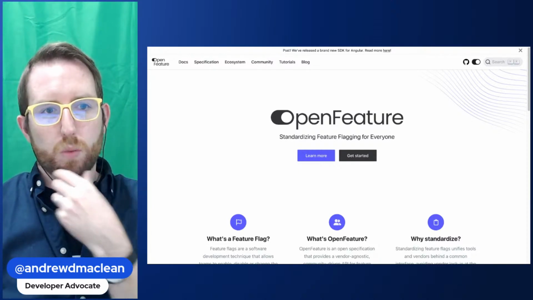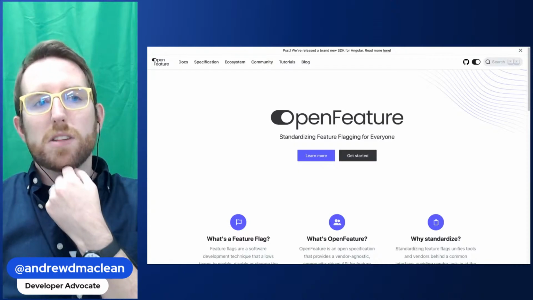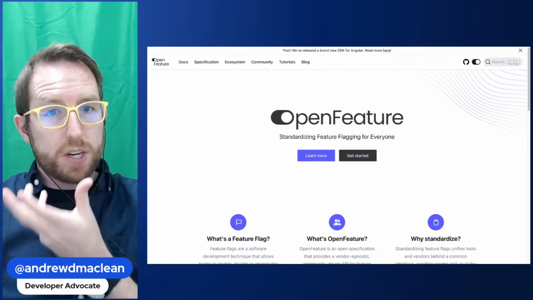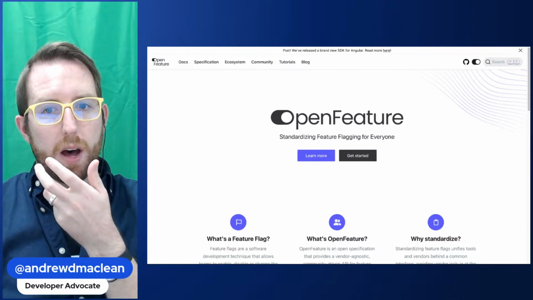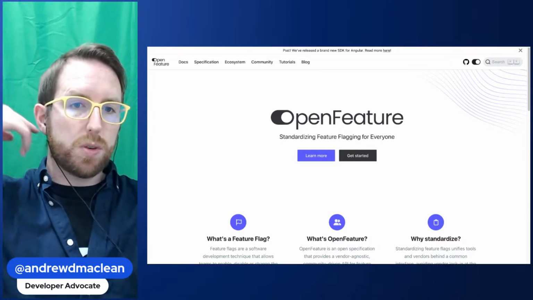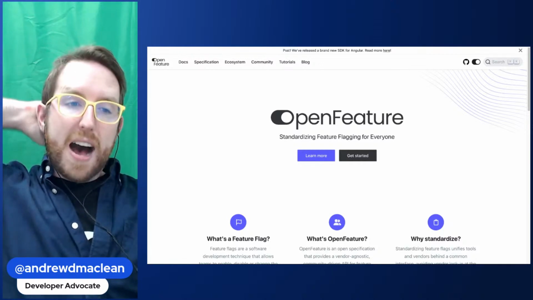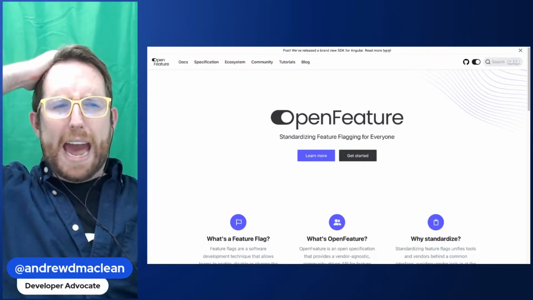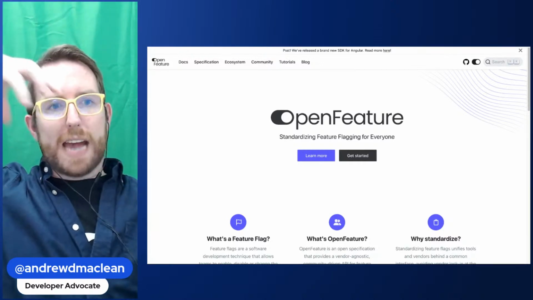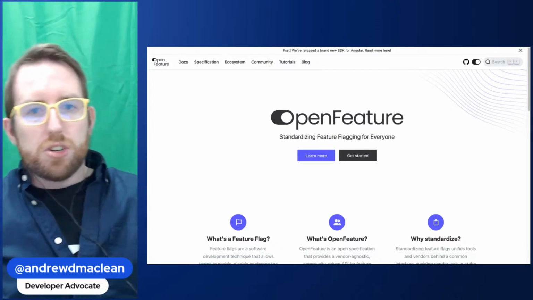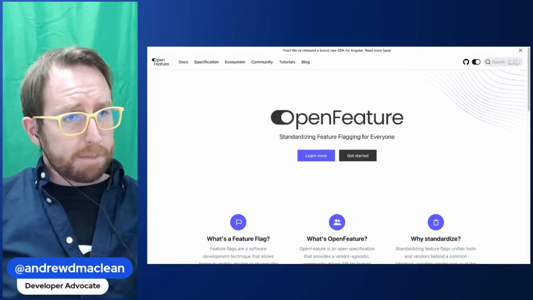Vendor lock-in is a real thing in the feature flag space. We really wanted to be involved in OpenFeature, which is a way to remove vendor lock-in. You use their standardized API, and it allows you to add providers instead of adding the vendor directly into your code, so you can pretty easily switch between different platforms.